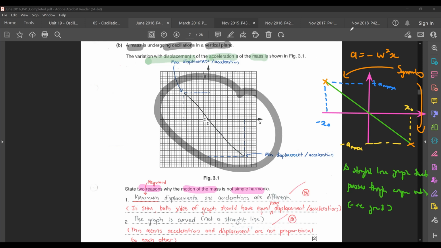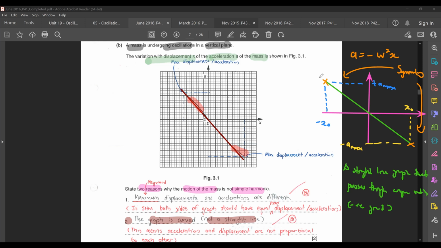Okay, so if you now look at your current graph inside your question, why is this not simple harmonic motion in the first place? The easiest one would probably be to say this, which is point number 2: the graph is curved, it's not a straight line. If you try to use a ruler and place it on the drawn line here, you will notice that it isn't exactly straight. It curves at some point, like the one that you see here and the one you see here. So one reason why this isn't simple harmonic motion is because the graph is curved, it's not a straight line.